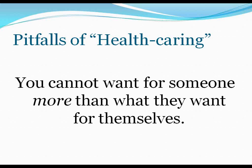So what happens is that some of us have this sort of Mother Teresa thing going, and we want people to be better. We want people to be pain-free. We want people to have a better life. But you know what? Sometimes they don't want that for themselves. I mean, they might want it consciously, but they may have other unconscious reasons why they need to keep their illness or keep their pain.